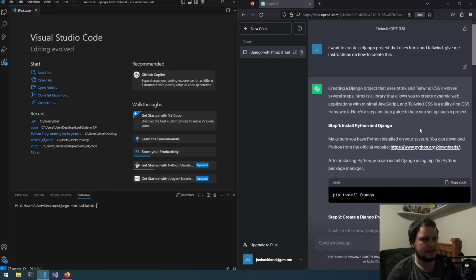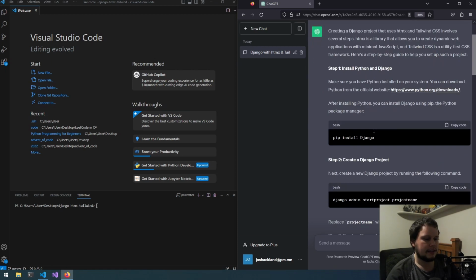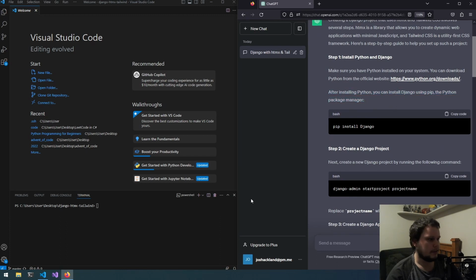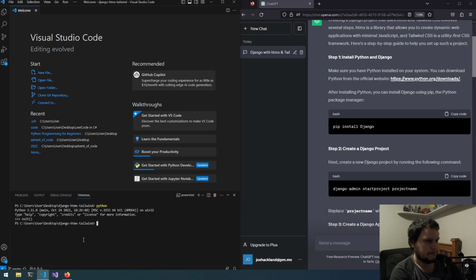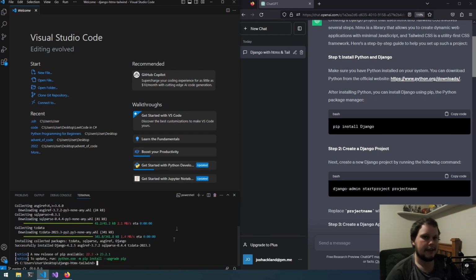First things first, we need to install Python and then install Django. It gives you the link to Python to install it, and then it gives you instructions on how to install Django. I'm pretty sure I have Python installed here. Yep, I typed python in, it brought up the 3.11 shell, so we'll exit from that. Now we'll do pip install django. This will give us the most up-to-date version of it. As you can see, it's downloading version 4.2.5, and it's now installed.